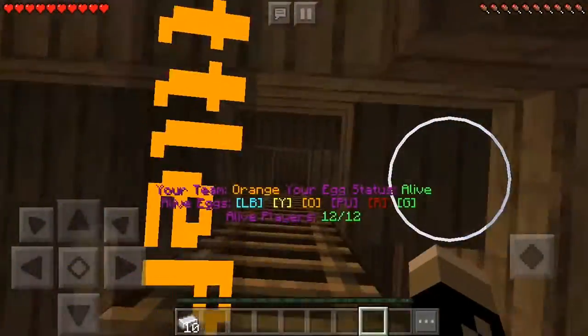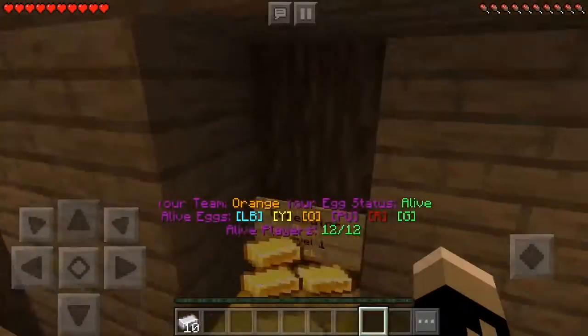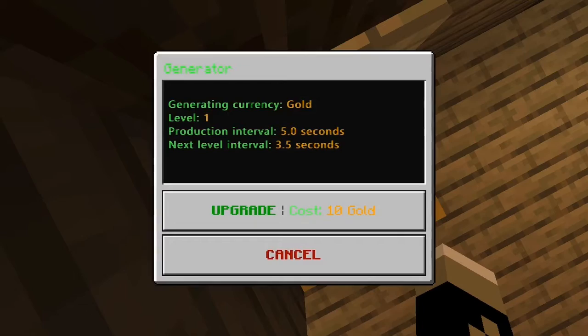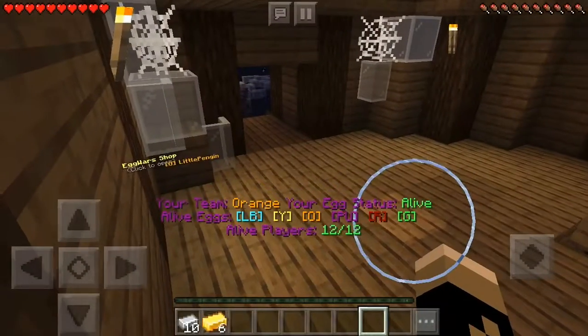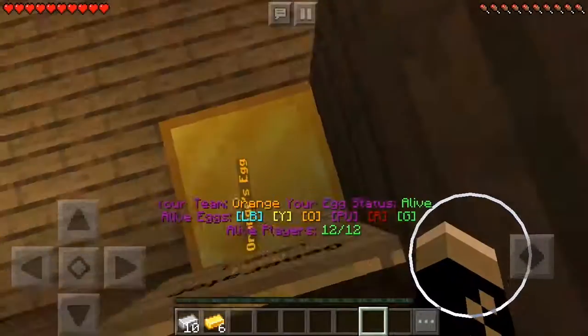Why? I want it to get myself... Because that's what obsidian gets. Fine. So we can protect our egg, then... Fine, I'll just stand here while this does its thing really, really slowly. Remember, you can upgrade it for 10. I'm at 5. 6. 7! We don't need to know.